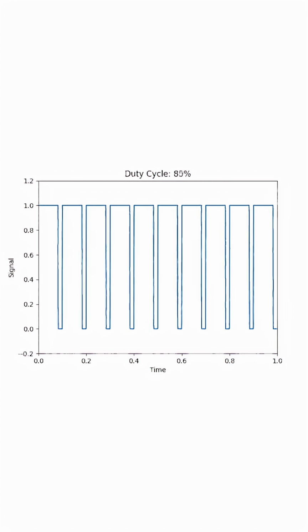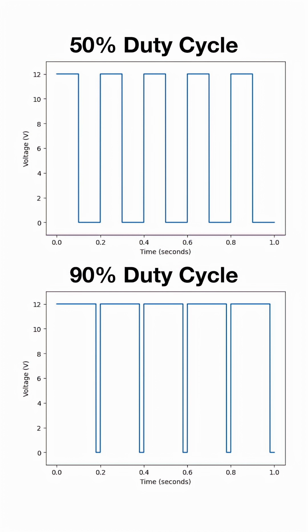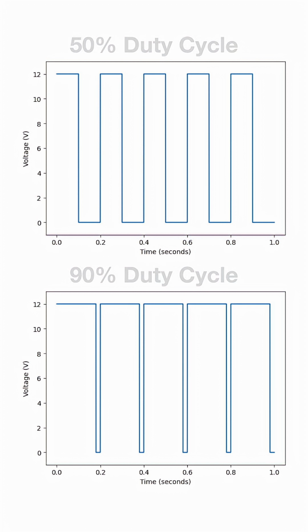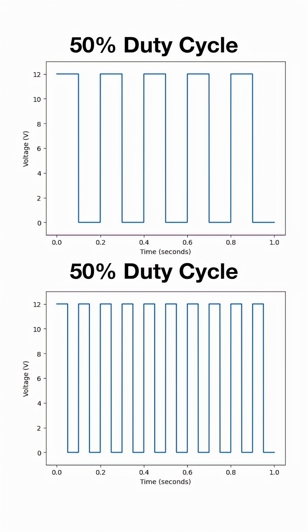This ratio is known as duty cycle. Duty cycle is represented as a percentage value. To put it simply, it is a percentage of time that the circuit is being supplied 12 volts. If you have 50% duty cycle, it means that 12 volts is being supplied half the time. Conversely, if you have a 90% duty cycle, 12 volts will be supplied 90% of the time. This on and off time allows you to control average voltage output and therefore current, resulting in fine control of speed, pressure, and/or brightness.